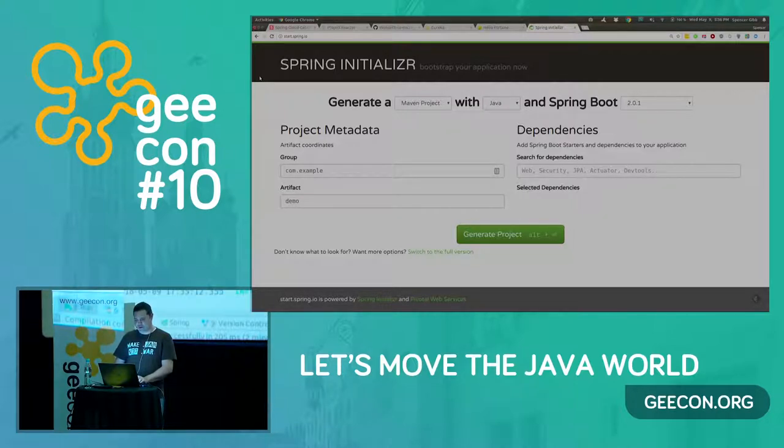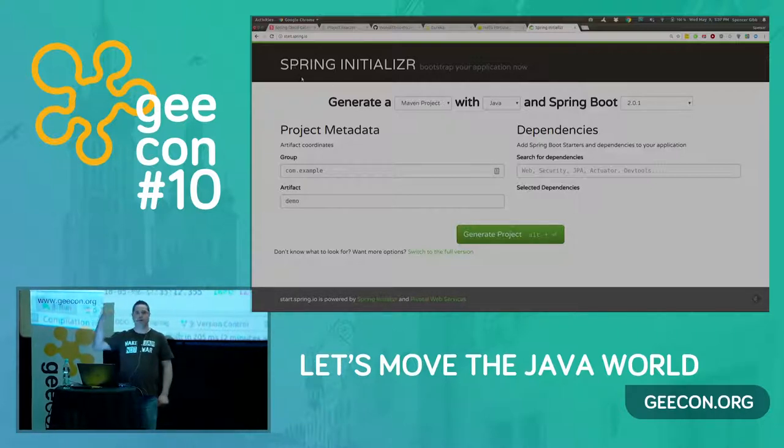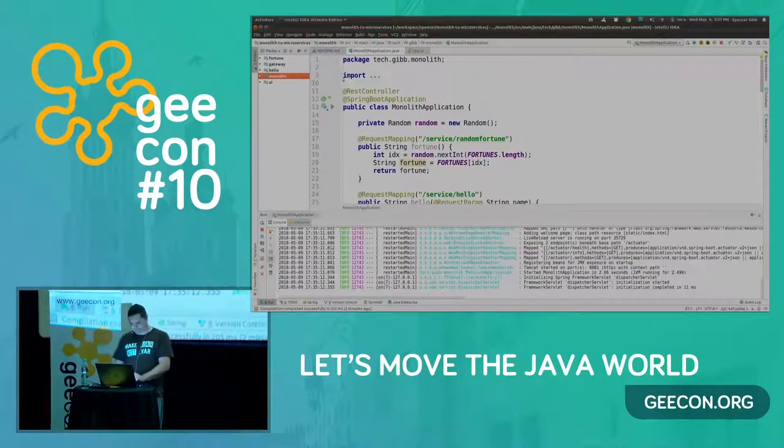So the first thing we want to do is we're just going to front our old application, right? We're just going to put a proxy in front of it. So here's our gateway. If you want to see the POM of the gateway, just to know what some of the dependencies are here.